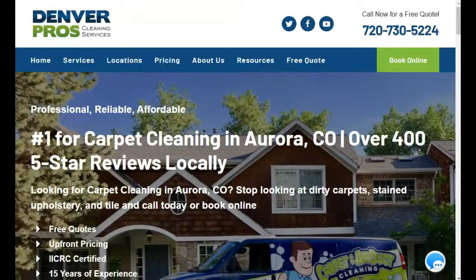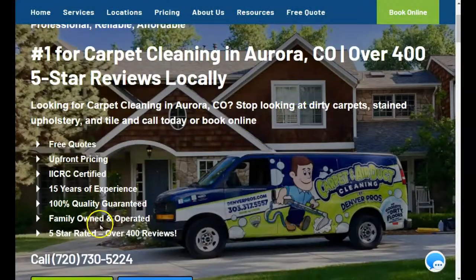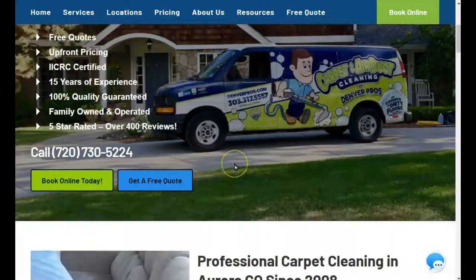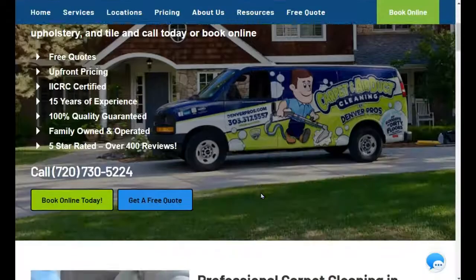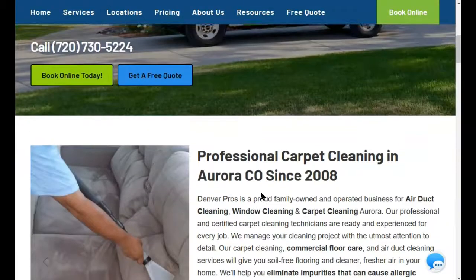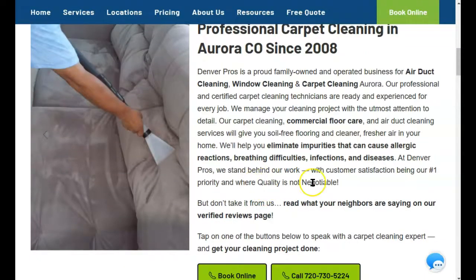So if we take a look at the person who's sitting in that spot, this is the website that's currently sitting in the first position. So what is it that they're doing right? What can we do like that so that you end up in the top position instead of them, or maybe just right below them? But let's go for that top, right? Let's go a little bit further than they did and see if we can get there.